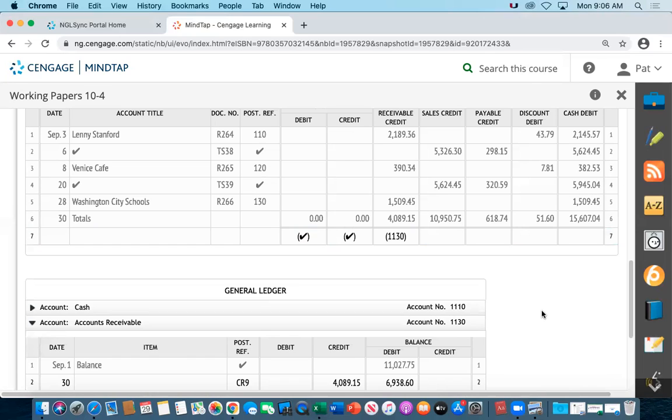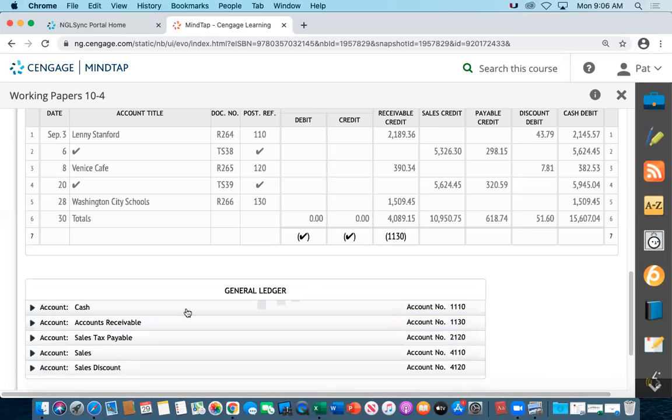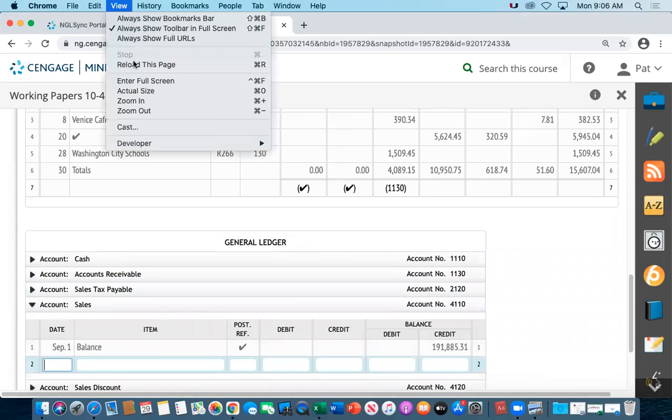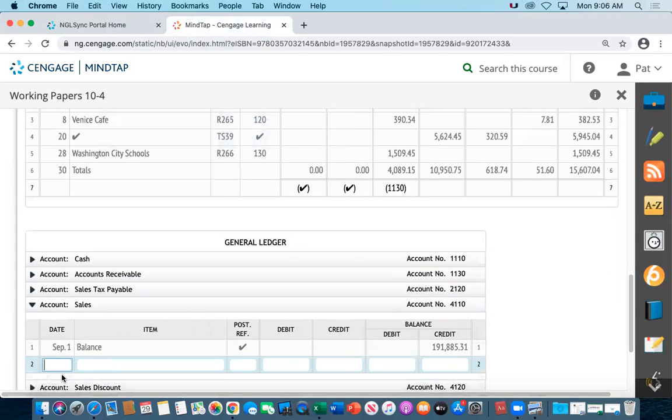Okay. This number, before we move on, the $6,938.60, is the amount that our schedule of accounts receivable should equal here in a little bit. Whenever you do it, I always think about it. 6,938.60. Try to remember that. All right, sales credit. You guys know what you're doing. I gotta scroll. I'm gonna zoom. It's too big.